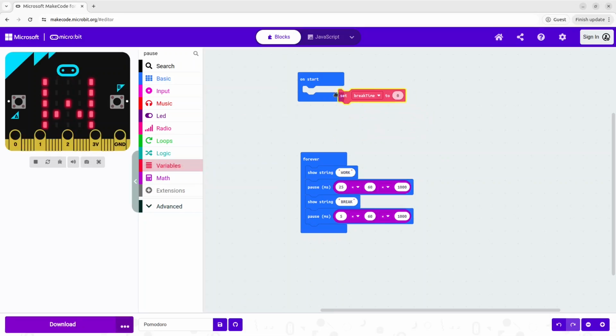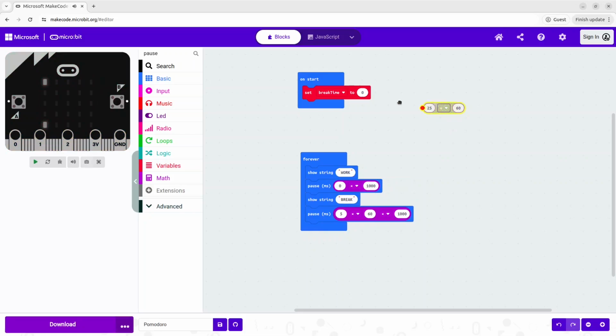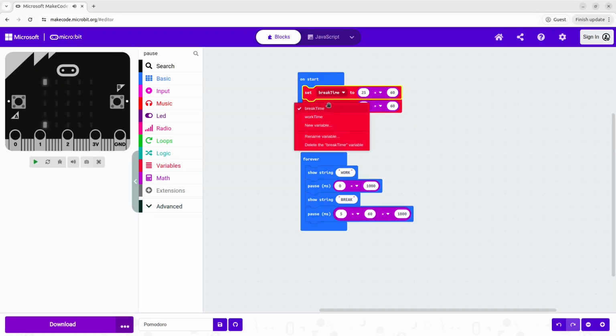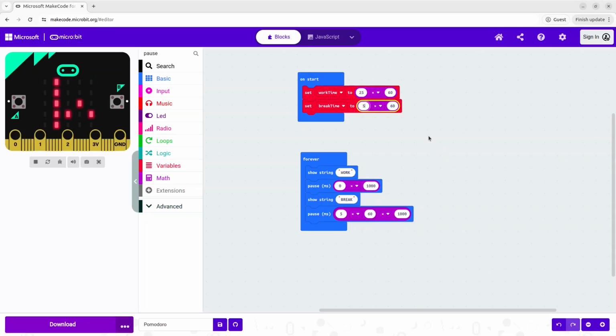To set the value, we can just drag this block, set break time to how much. We want to have it as 25 minutes. And let's copy and paste. This should be work time actually, and the break time should be 5 times 60 seconds.